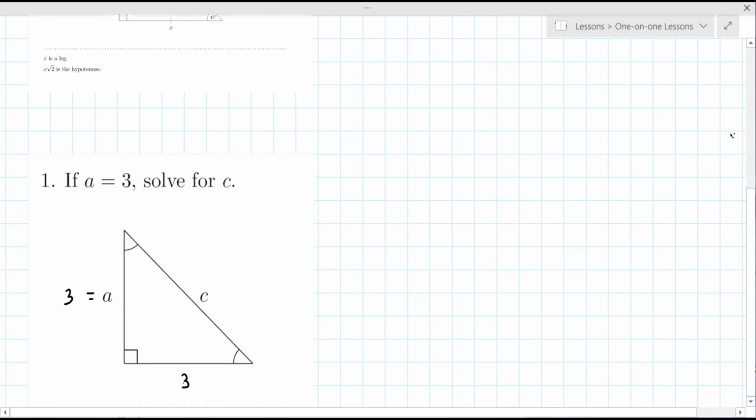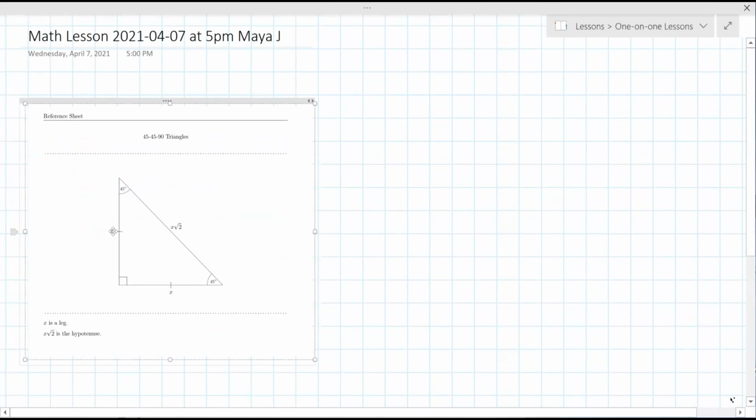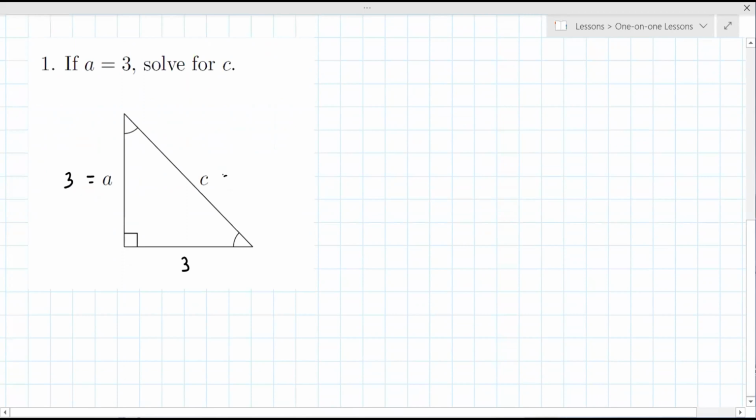It's also 3. And that's because I'm going to just go back up to this reference triangle. I'm not sure if this is large enough for you to see. The legs are equal to each other. Whatever you have on each leg is exactly the same. Now the hypotenuse is, and I like it in words, it's whatever we get for the leg, and we multiply that times the square root of 2. So what is the leg? 3. So the value of C here is 3 square root 2.